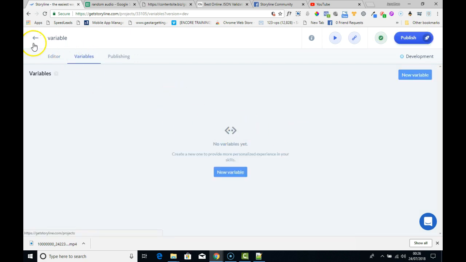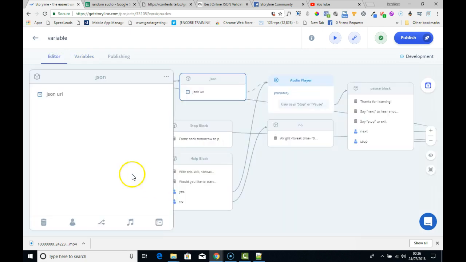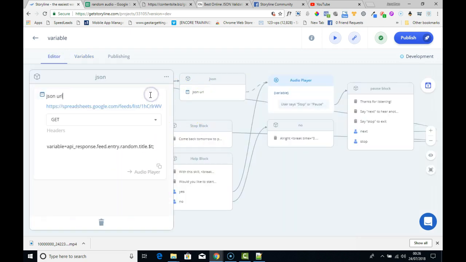Okay, so you don't need to use this now. Okay, so I'll go back into here, and then you'll notice what I'm doing is I'm actually sending it to the audio player, which is this block here. Hence you have this dotted line that goes in here.